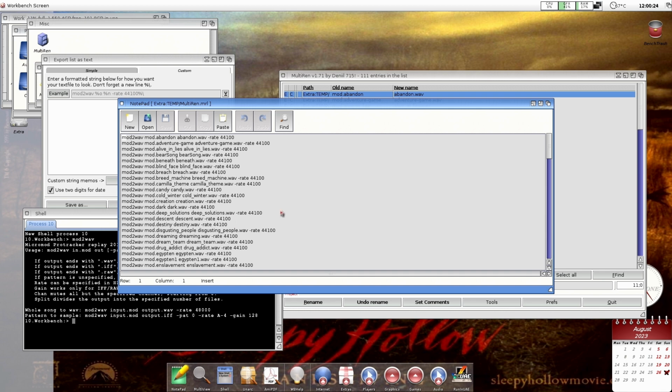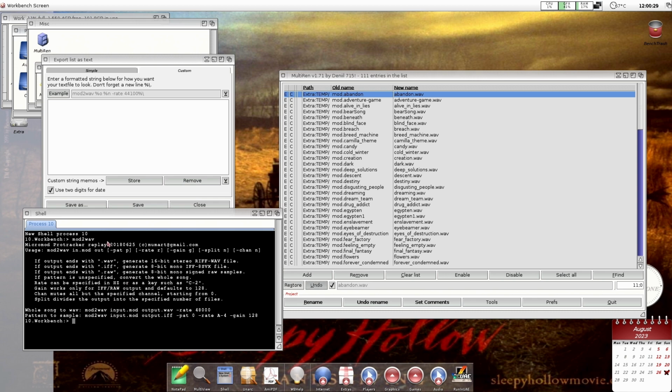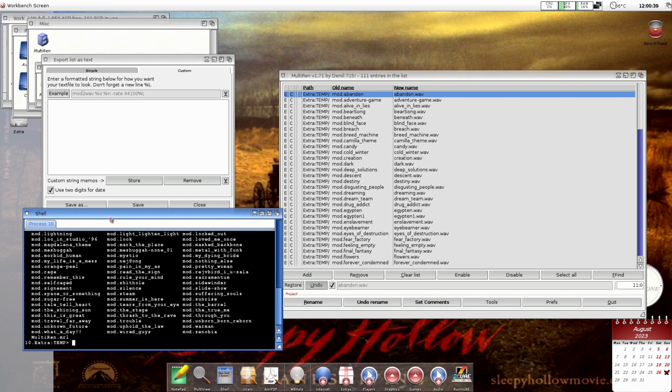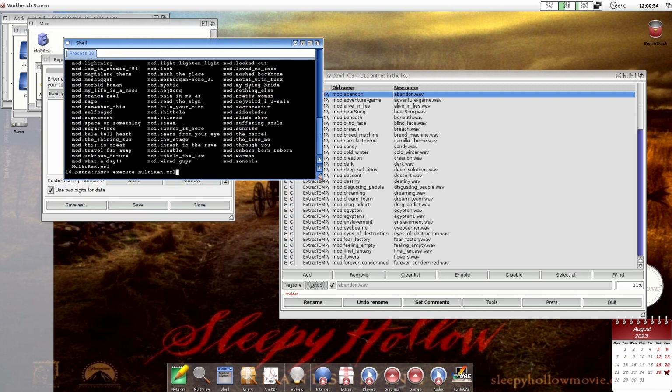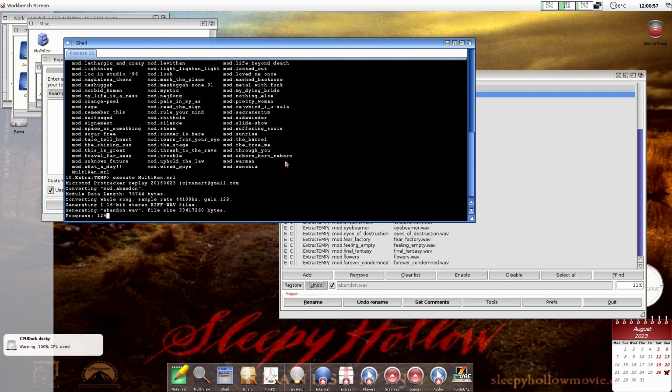Okay, so what I can now do with this one is, if I go to extra in shell here, temp. And then what I can do is to do an execute multi like that. And what this will do is now going to batch convert all of these files into WAV.